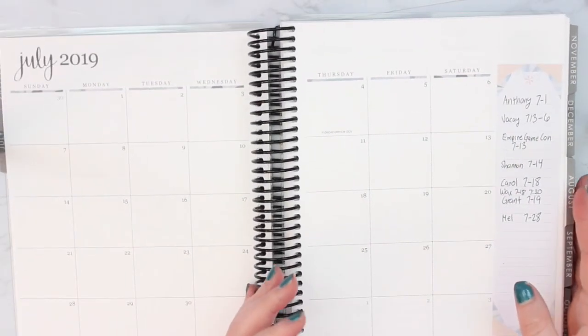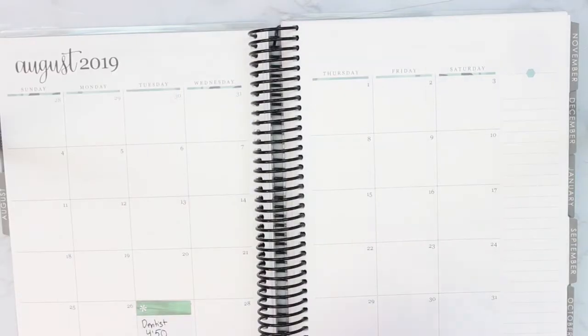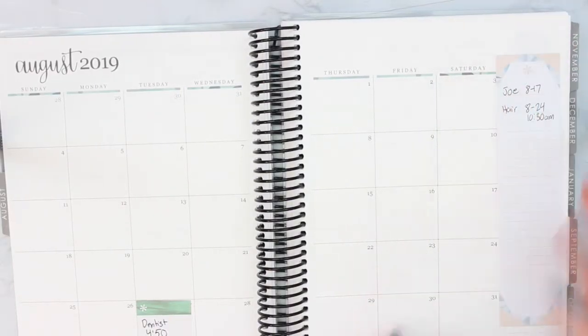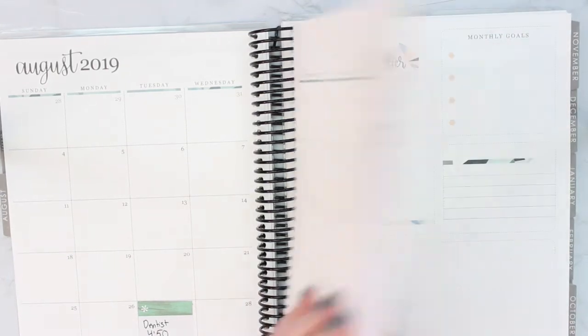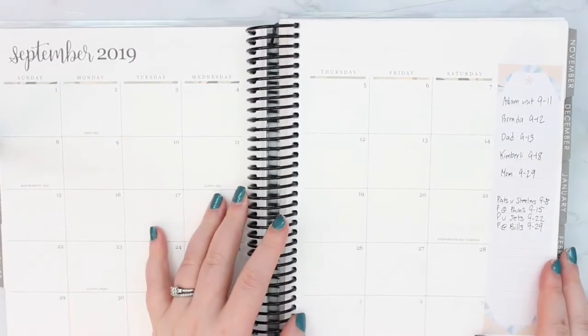For each of the monthly views, I use the long sticker that came with my planner — I saw this idea from Plan with Lakin. I put all the important dates for that month. For July, for example, I put in some birthdays, when we're going on vacation, when I have an appointment, and an event we're attending. I've laid that out for each of my months. For August — I just ripped it right off the page, but they're just stickers so they can come up easily, like big sticky notes.